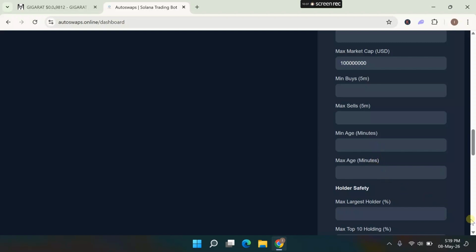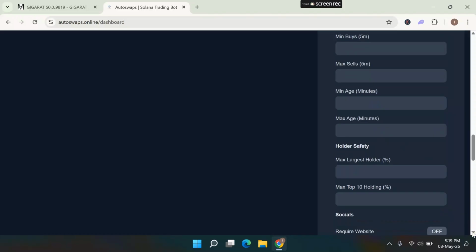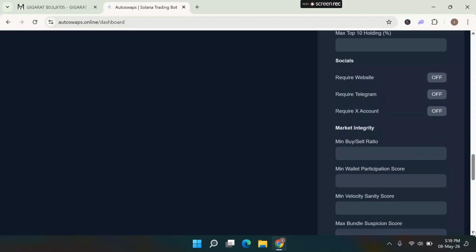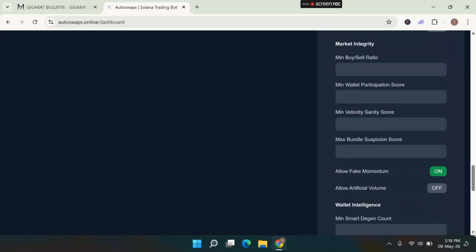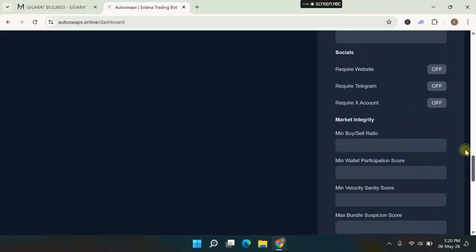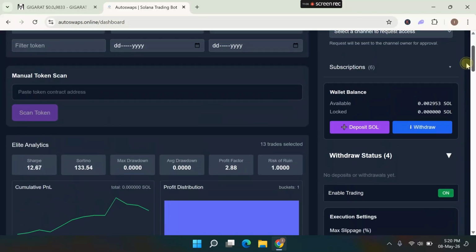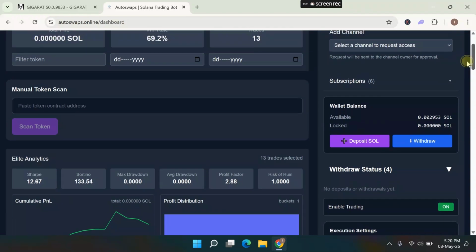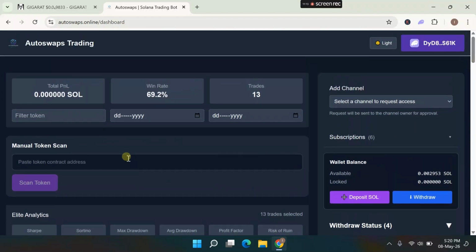Then also the top 10 holders, I left it because if I scan it ordinarily, I'm also going to see the top 10 holders. So I just left everything here, just like that, without even touching another thing, because if I scan, I'm also going to see every other thing. Let's put that in a practical way. Why I'm doing this is for those of us who normally complain that they scan several tokens without getting any that matches their condition. So I simply paste the contract address here, then I scan.